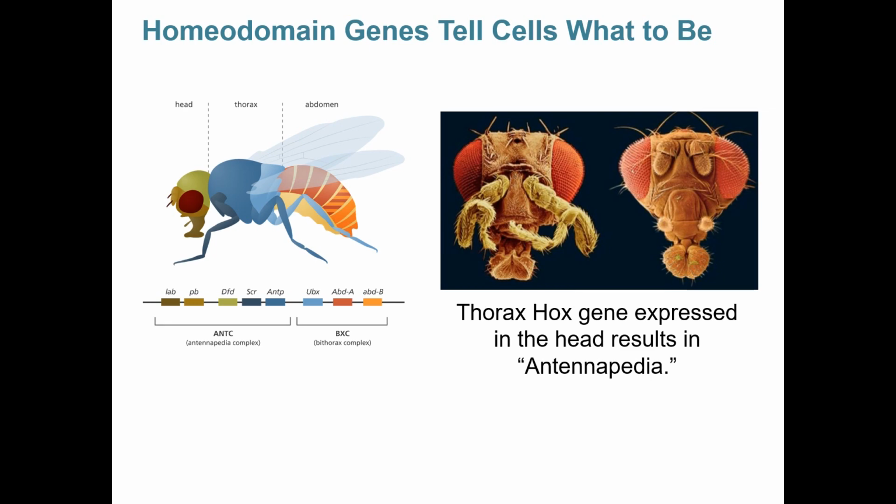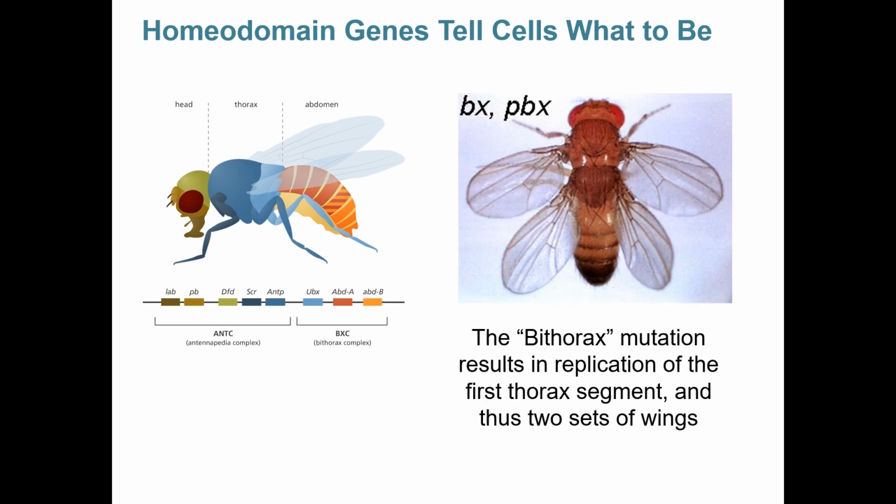We can also do things like say, okay, we want to repeat one of the thorax segments, the one that contains the wings. So we're going to tell the subsequent segment, the one that comes after it, that it should look the same. Well, here you go. That's called bithorax. Something as simple as misexpressing a single Hox gene is enough to create major body plan differences. Now, again, you might say, okay, sure, that's a fly, but I'm not a fly, so what about people? Well, you're not any different.